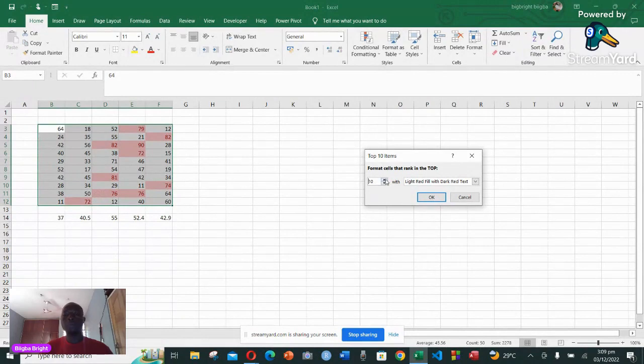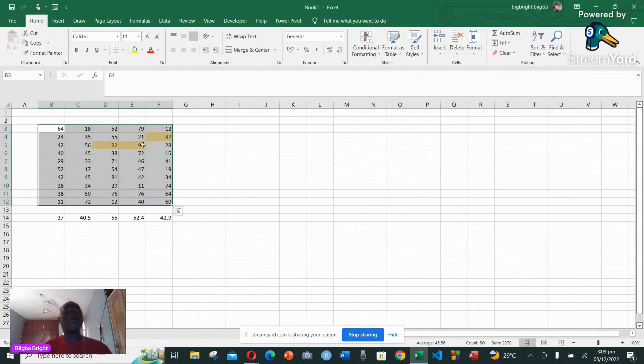When you come, this particular small dialog box will come up, and you can actually change the colors, but you can also say, okay, I want the top 9, the top 7, the top 5, and then the top 3. So that gives you the top 3. Of all the classrooms, the top 3 are 90, 82, and 82. And that's the conditional formatting.